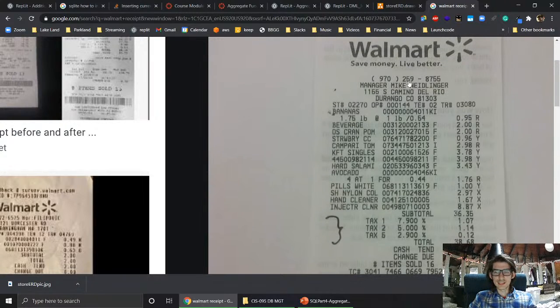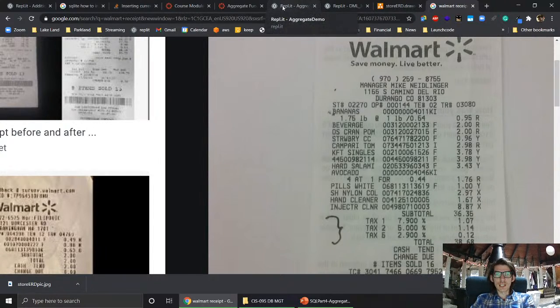So this receipt as a whole represents a sale, but each line here represents what product it was, what the price was. Some of them do multiple. So here, this is 4 avocados at 44 cents each. Here's the total for those 4 products. Okay, so that's what we're talking about with line items. We're talking about line items on a receipt.